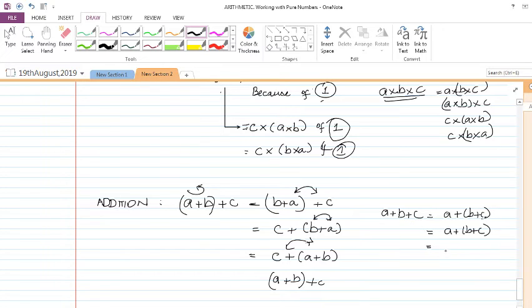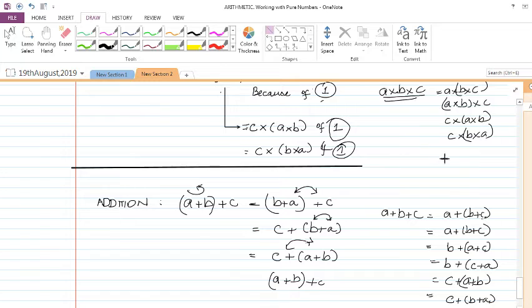That's equal to, put B first, B plus A plus C in that order, or B plus C plus A in that order, or C plus A plus B in that order, or C plus B plus A in that order. Right? So does the order make a difference? Whatever order you add in, and so on, it makes no difference. None at all.